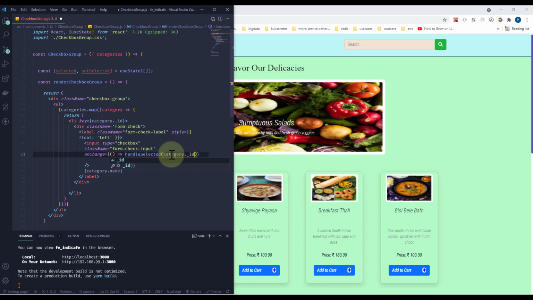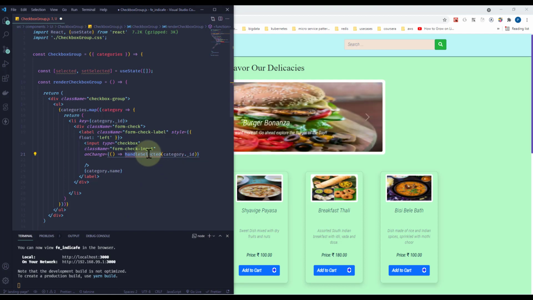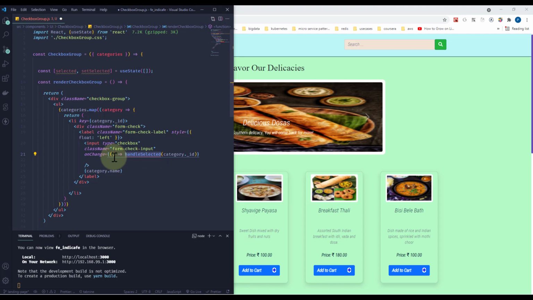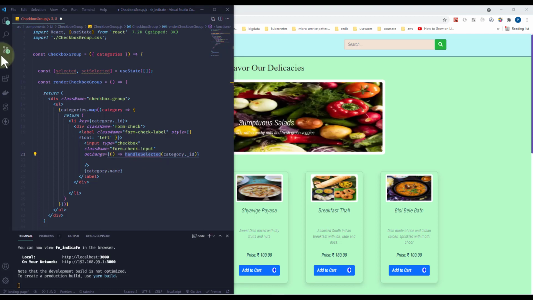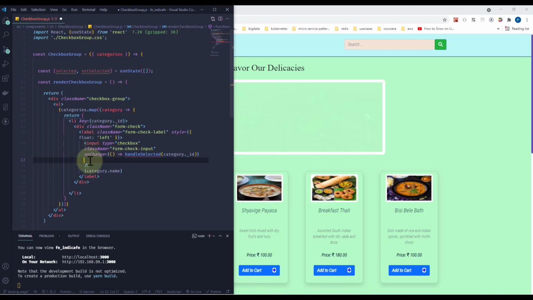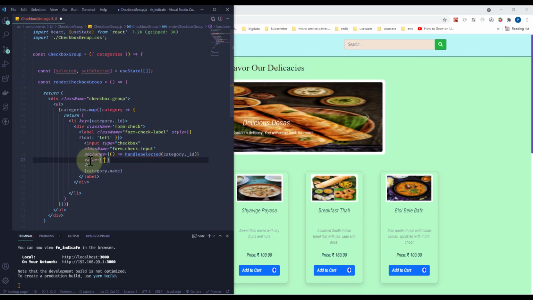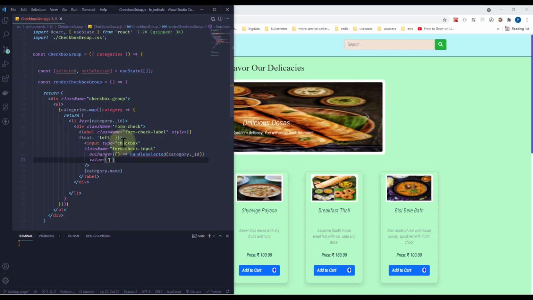All right, super. But we don't have this defined, and we're going to go ahead and define that. I think we also need to provide the value for this input to indicate if it's checked or not, right? So for now we'll just give it a blank value, and we'll figure out what needs to go in there.